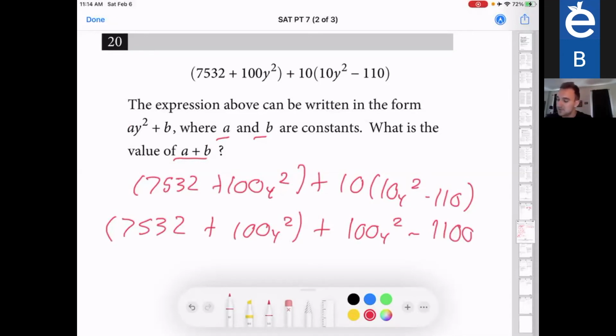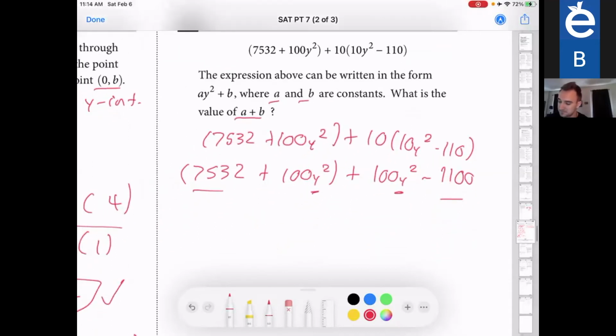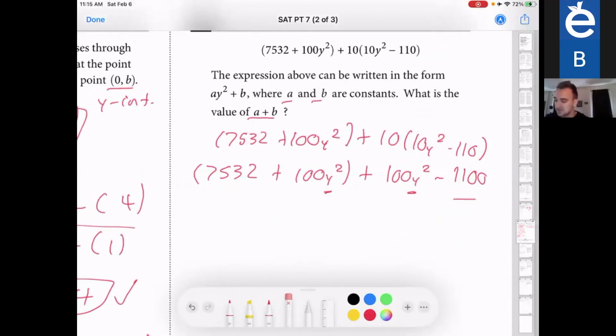And I can see, right, I have like two types of numbers, you could say, right? Two types of terms. I have a term with a y squared. I have 2 of those. And I just have 2 like straight up constants, just numbers, not attached to any variable. So I can simplify those 2 like terms, and then I can go from there. 2 sets of like terms, let's say that.